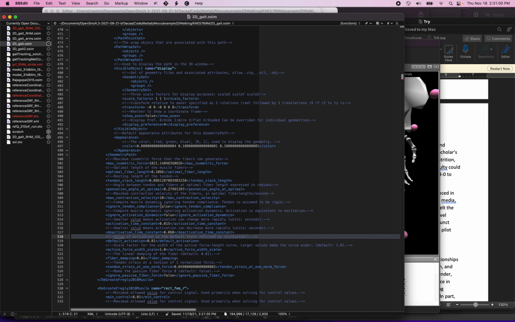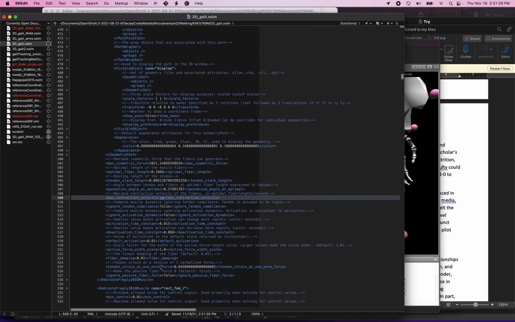This one here, the max contraction velocity, is the velocity of shortening of the fibers at which the fibers would not be able to produce any force. Typically, we'll set that at the same value for all muscles. The way that we have it done here, setting it to 10 fiber lengths per second for all muscles in the model, is not necessarily a good or accurate assumption, but it's at least a common assumption in the field and a consistent one that's made in these types of models.